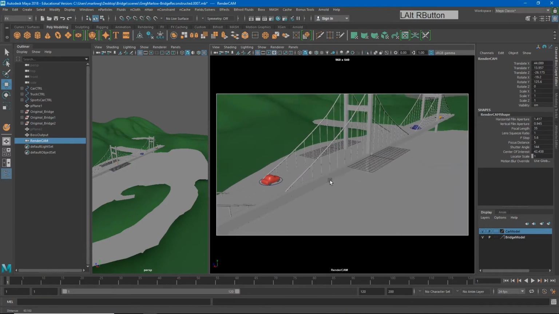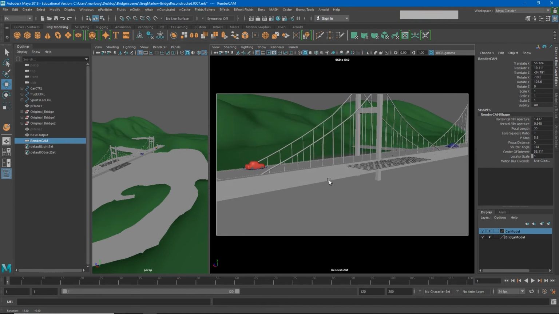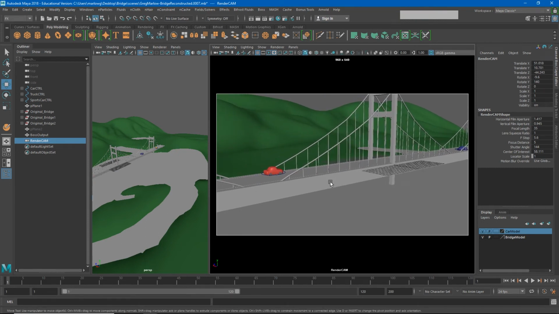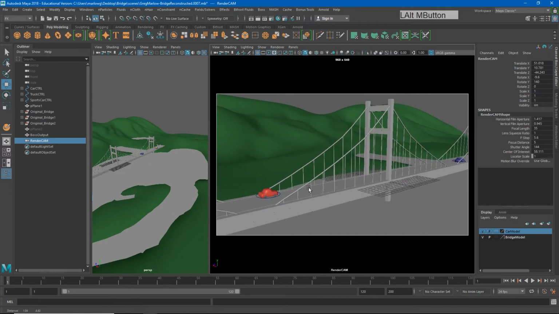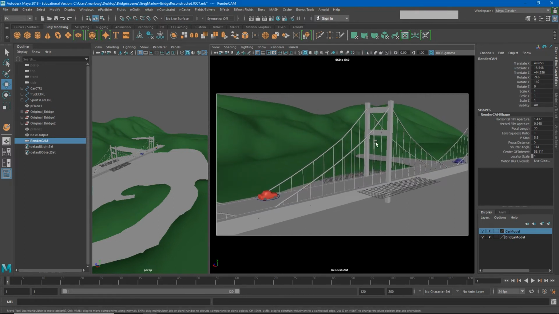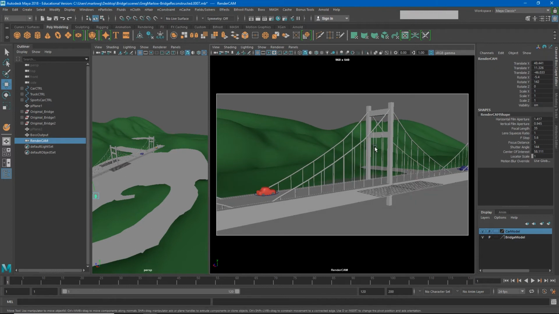So if I start here, we're able to see the mountains. We're able to see our red car. Maybe something like this. We're able to see the top of the bridge and maybe get a little bit more of a horizon on that. So this is a pretty good spot for our animation to start. So again, I will make sure my camera is selected, and then I'll hit S to set a keyframe on that selected object.